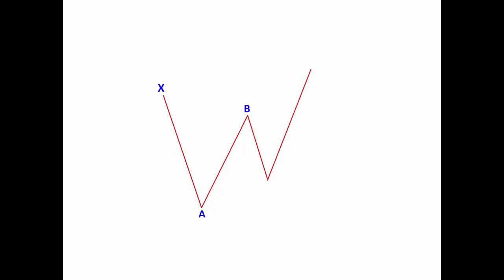X drops to A, and then we have this measure move within the previous measure move. We're going to extend up. We will take the XA range and extend up 127% off of point A. The inner BC range gets the 161 extension off of point C. The average of these two calculations gives an entry price at which you can go short at point D.